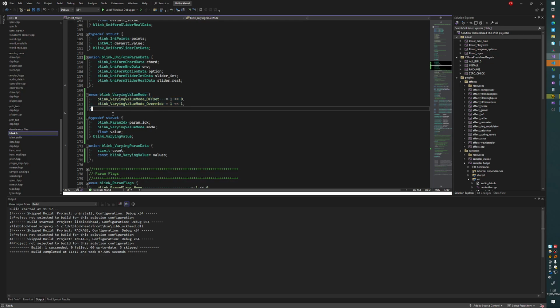First of all, I changed it so that the host is going to pass in a dynamic number of varying parameter values, and it's going to supply the mapping of what actual parameter this is targeting, like this. And we're going to pass in a mode, which is either offset or override.